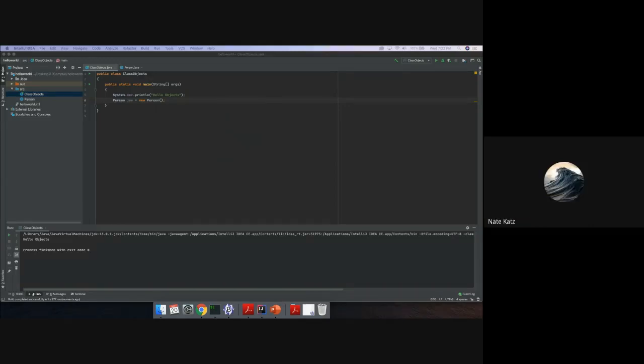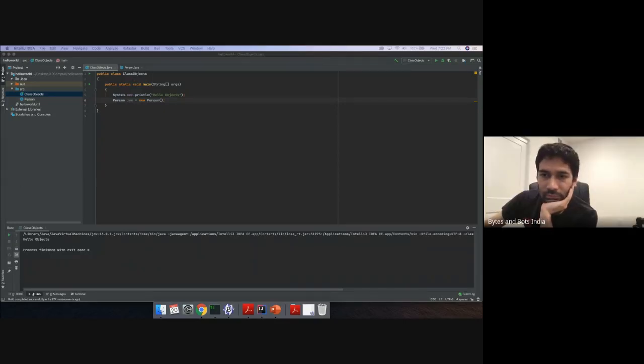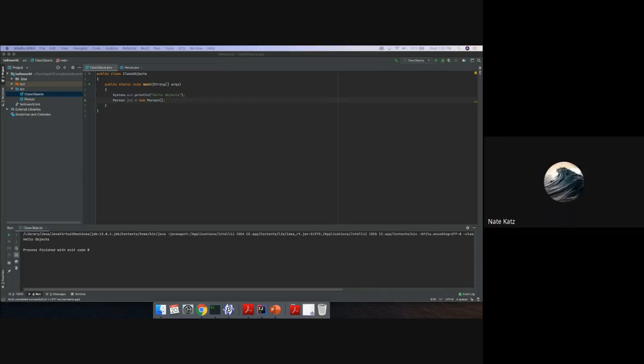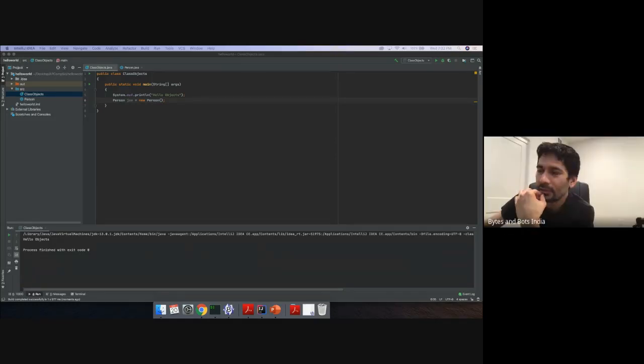It says that I'm missing a method body. Who's having this problem? Okay. Nate, do you want to share a screen real quick? Wait, are we supposed to write anything in person.java yet? No, just run the program.